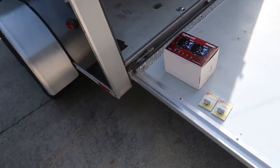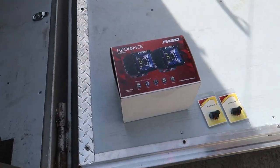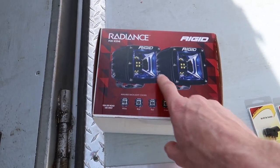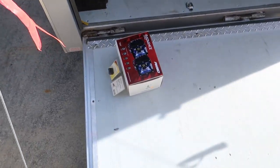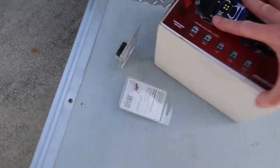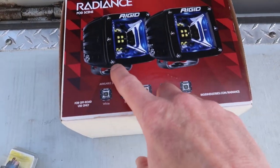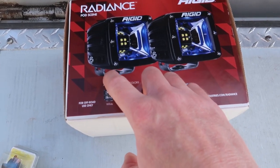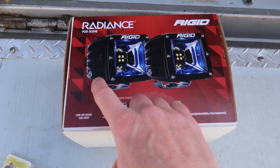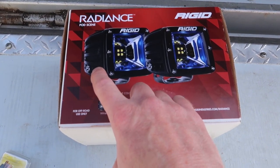So what I've got going here is a little project. I'm going to add some floodlights to the back above the cargo doors. It's really tricky to figure out the right kind of lights to use because so many lights have the mounting bracket situated too far forward so that when you swivel that bracket back, it doesn't give you the ability to mount the light on a vertical surface.